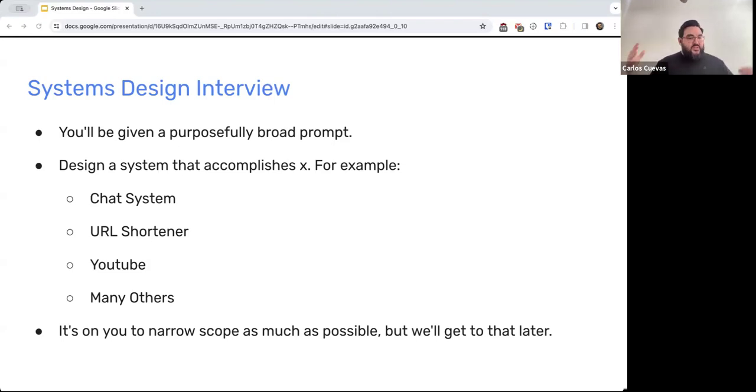You're given just, here's a system I want you to design. And so it's on you to narrow the scope as much as possible and really shrink that down to something manageable. But this is more of a typical question of what I talk about when I'm talking about systems design.